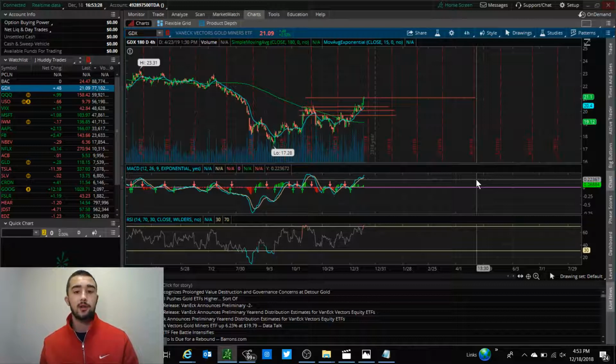I just want to briefly go over how I personally plan out a trade. So this is going to differ from person to person, but like I said, I just want to show you my thought process and how I choose something to trade and how I plan it out. So the first thing I do is I look at my watch list.